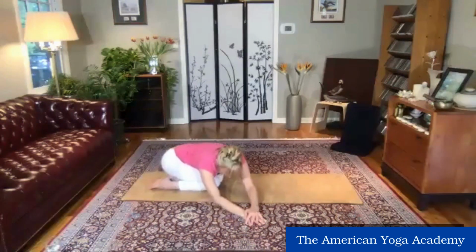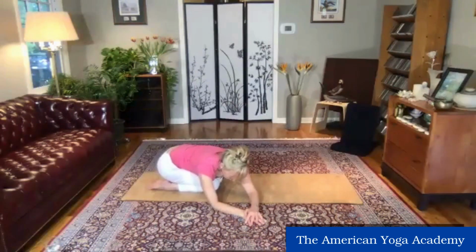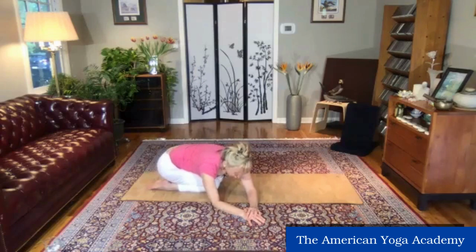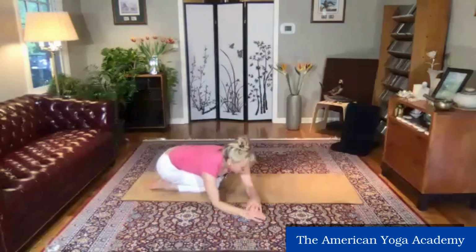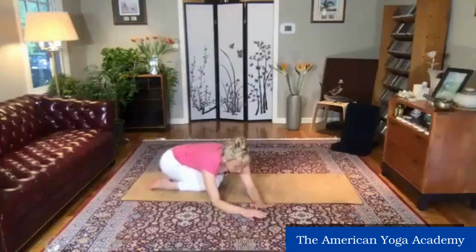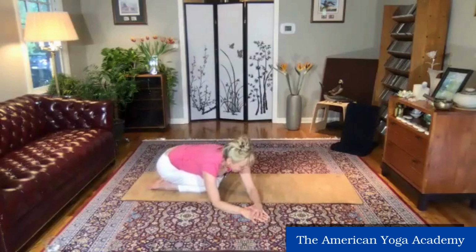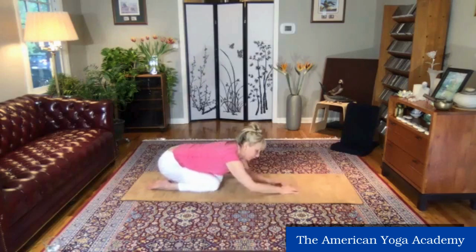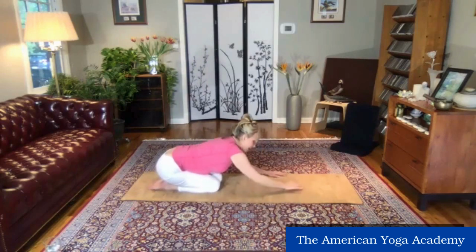You can rock a little bit if you need your knees wider. Explore. Like a child experiencing something for the very first time, going into a toy store or seeing food. Experience your body as if for the very first time, loving and nourishing your body with breathing and movement. And it really becomes like a moving meditation.